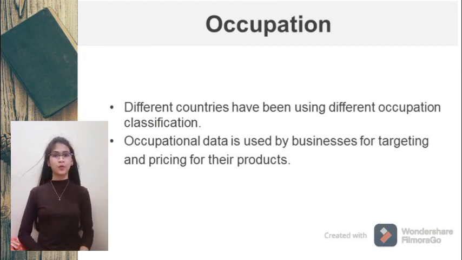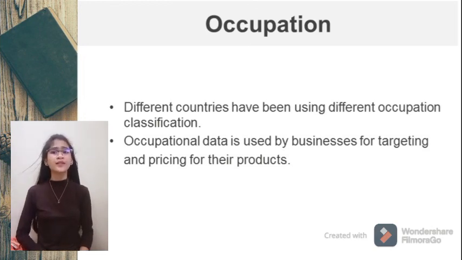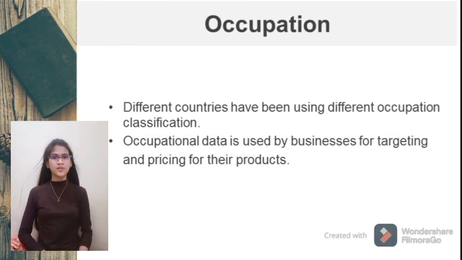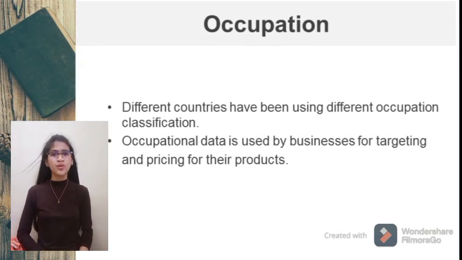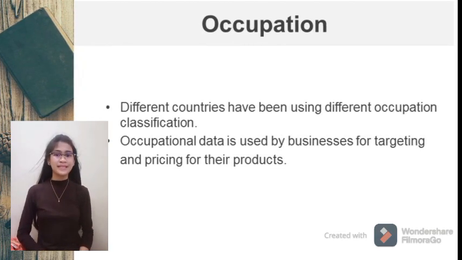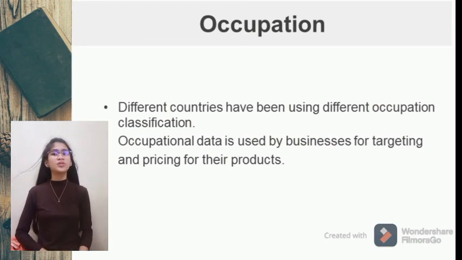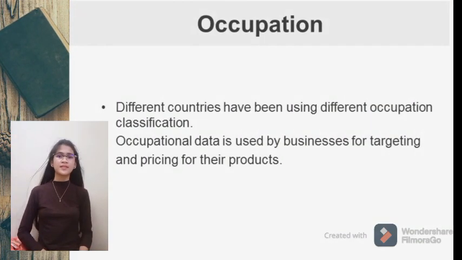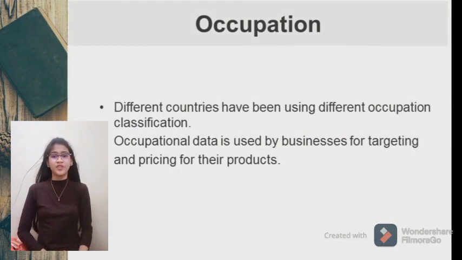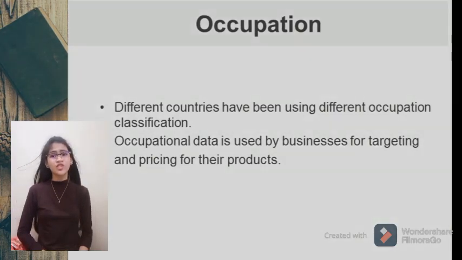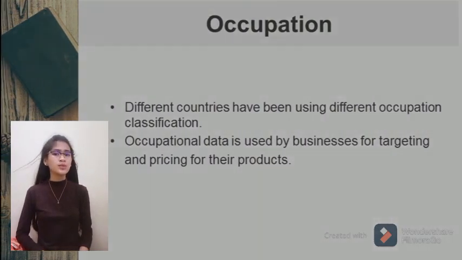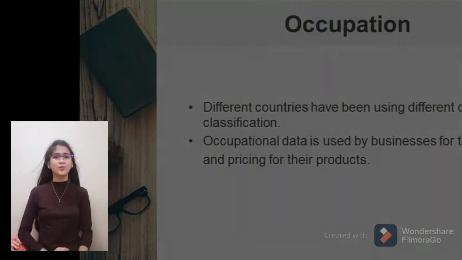For example, blue-collar workers tend to buy more rugged work clothes while executives buy more business suits. Another example is a CEO buying luxury cars, expensive clothes, and a golf club membership, while a teacher will purchase books, papers, pencils, or ball pens as well as lower-priced clothes.